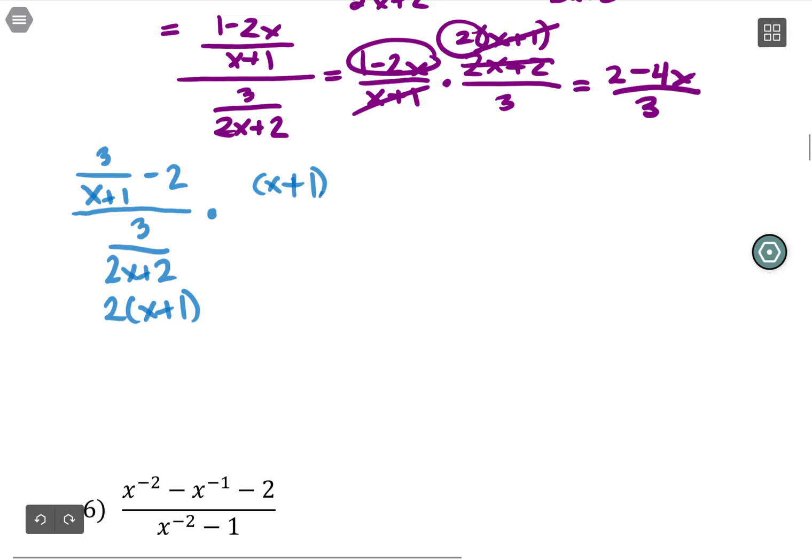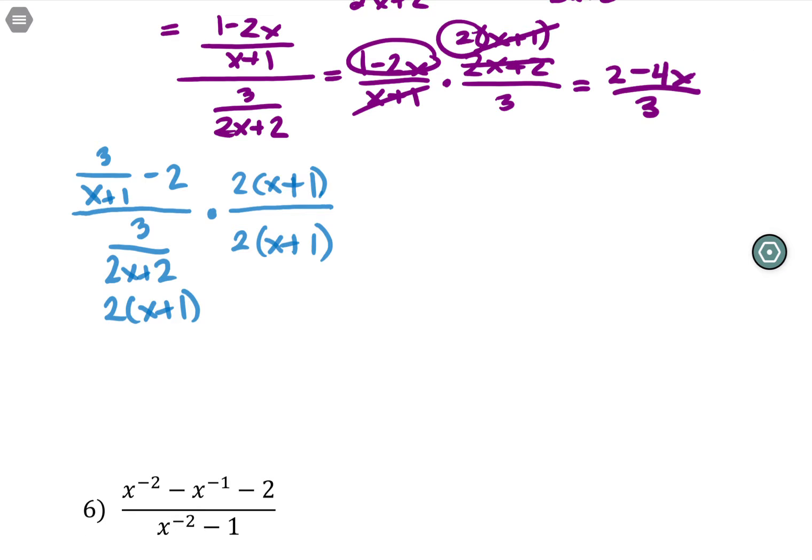And you can see in terms of canceling, we need that to cancel out the bottom of the 3 times x plus 1. If we want to cancel out the 2x plus 2, we'll need to throw the 2 in the mix as well. And so we have to do the same thing top and bottom. We'd rather have the 2 extra in the top than not at all in the bottom. Okay, so again, really important with this is to remember your grouping symbols.